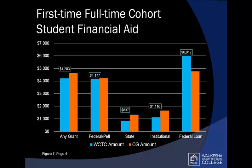This is now the amount of those loans, and you'll see for Pell, those rules are pretty tight, so the amounts are very different, but it is somewhat different, especially on the federal loan side. Our students take out a higher average loan amount, but recall our cost of attendance was also higher, so maybe that follows. There is also the data about all students, so that includes the students who are being prorated for being part-time and everything else, but the patterns really look exactly the same, so I'm not going to take time to show you those separately.